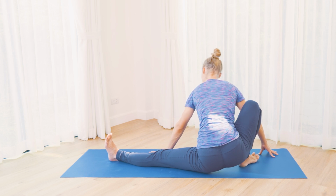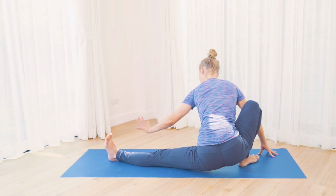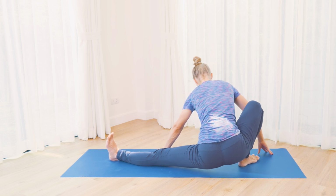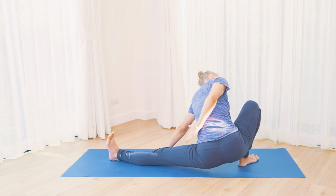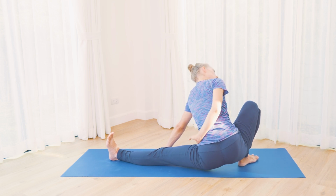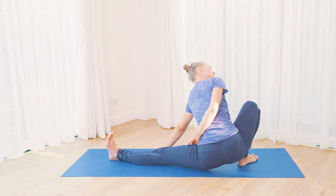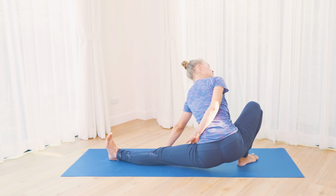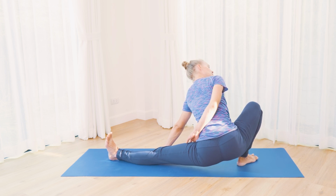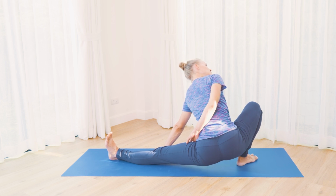Or you can add a twist. So then you need to actively keep the right hip open. You can leave your left hand on the mat and then twist to the right, bringing the right arm behind the back, behind the pelvis. Maybe the right hand reaching for that left inner thigh. Make sure you're not collapsing into your hips. So you're still kind of slightly pressing yourself away from the mat with your feet.